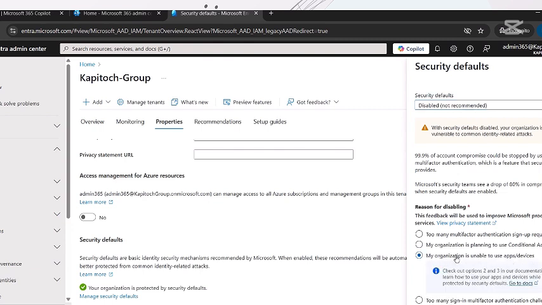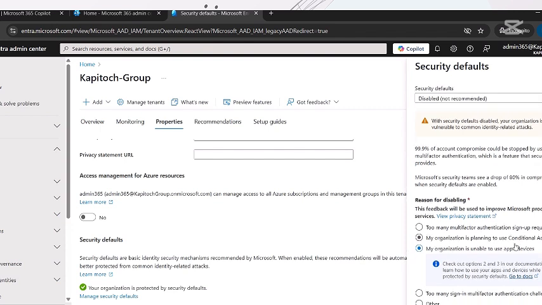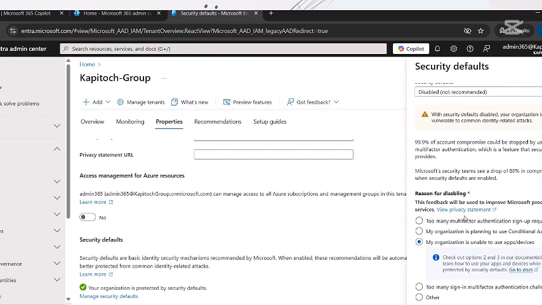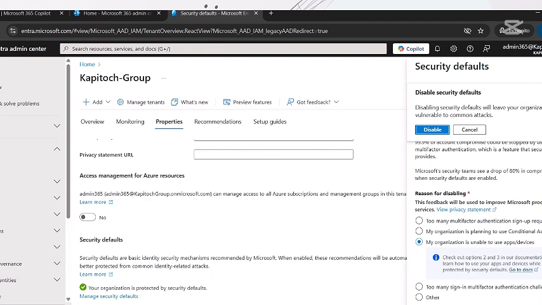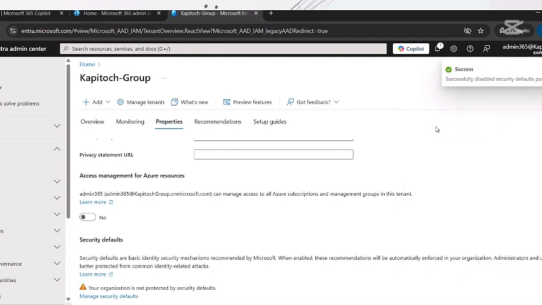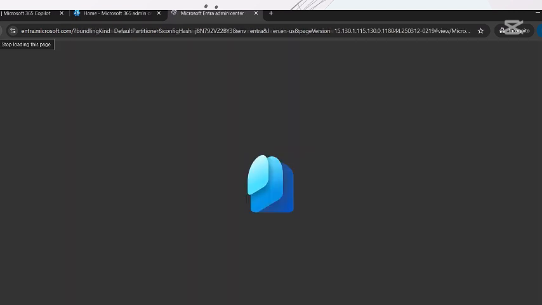We're going to be creating an application ID. So we're going to be creating an application that will run the deletion from the back end on behalf of the admin. So we can click on save and click on disable. So now it's disabled. You can refresh the page.